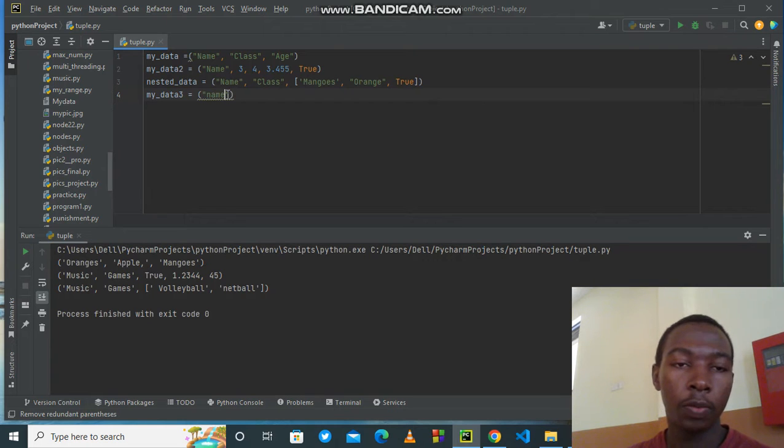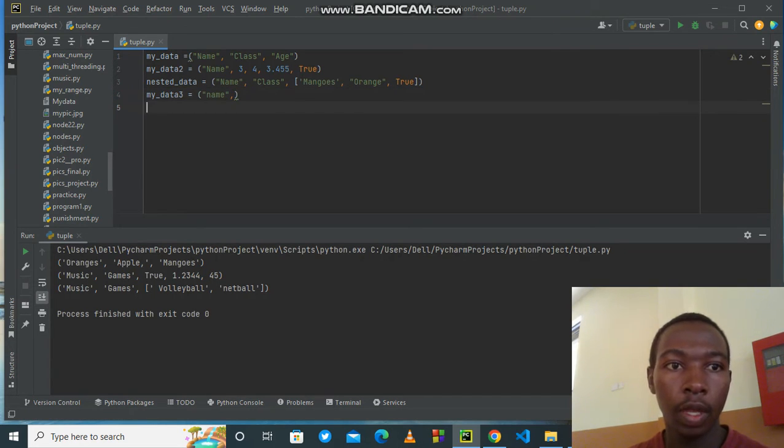So if you want to create a tuple of a single element, you must include a comma at the end. Now this is a tuple. If I had not included this comma at the end, this would have just been a string but not a tuple.